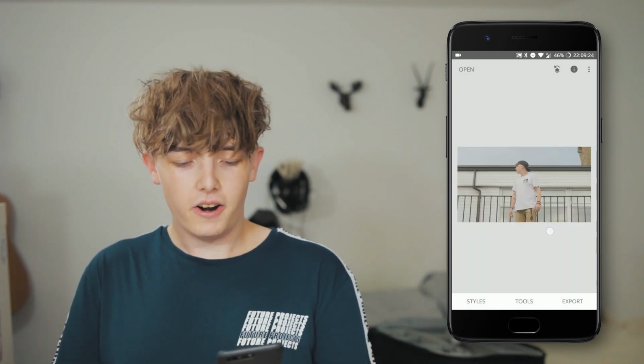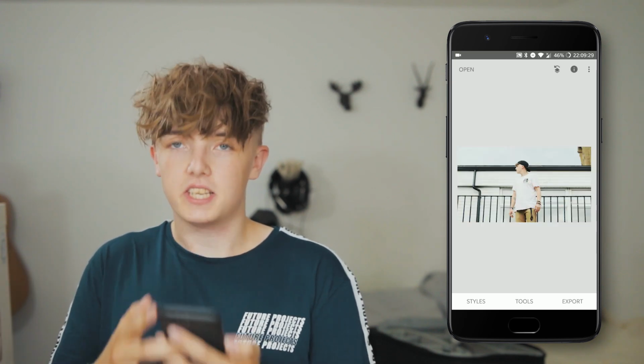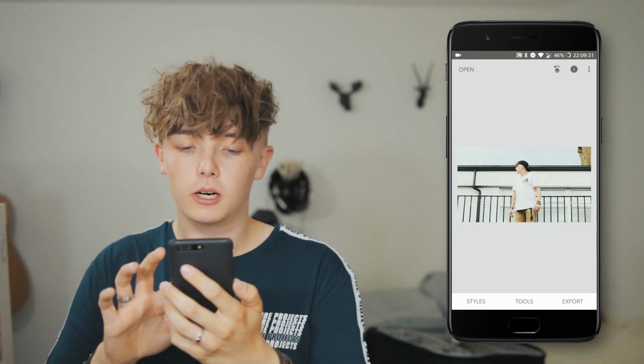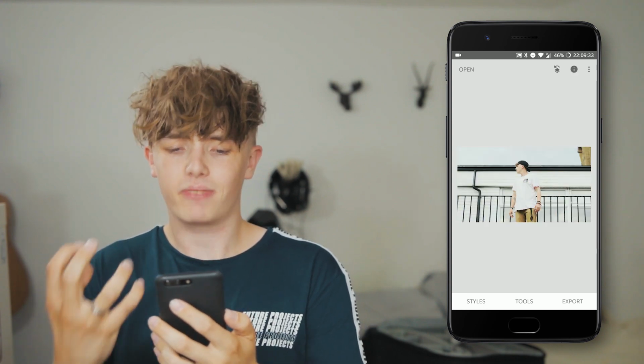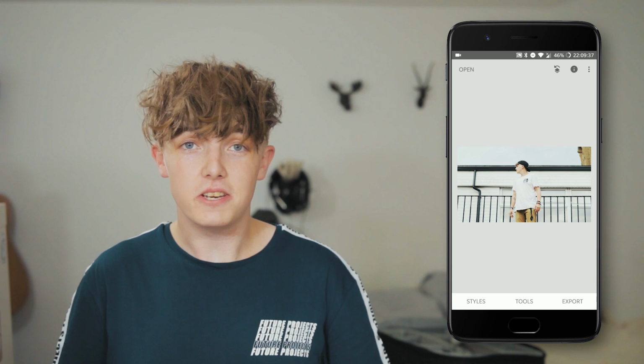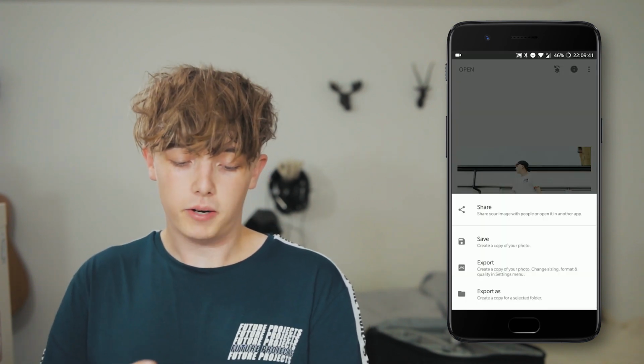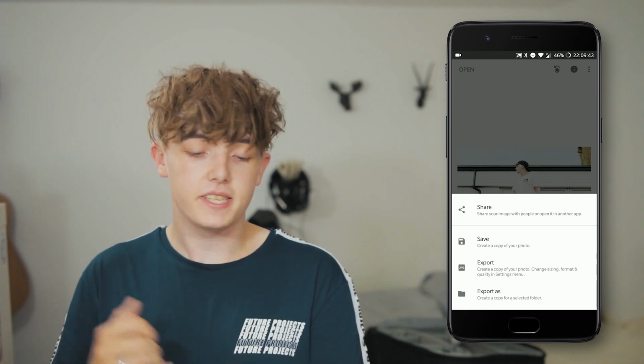So that's the original photo when you click and hold it, and that is it after. Personally, if I'd taken a little bit more time on this, I would have maybe brought the highlights down a little bit or made it a little less in your face, but as you can see, it's made a huge difference. Once you're happy with that, you click export in the bottom right corner and press save or export as, or simply just share it directly to your Instagram.